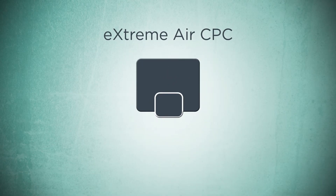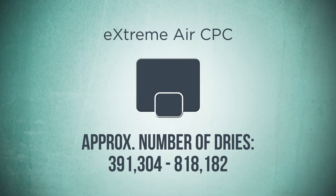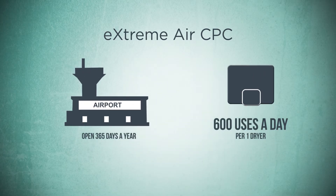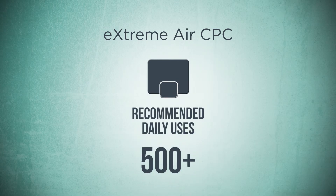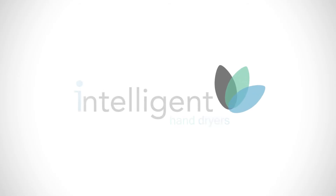It's really important to understand the hand dryer's lifespan based on the level of use it will get. Check out the lifespan this dryer will have in two different locations: a typical office with 100 staff using four dryers, and an airport where the same hand dryer is in operation 600 times per day. This dryer is recommended in locations where it will get up to this many uses per day. You can view a more personalized lifespan for this hand dryer by entering your specific details in the lifespan calculator on each product page.